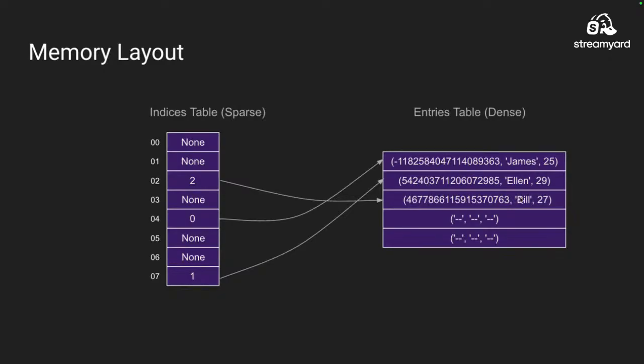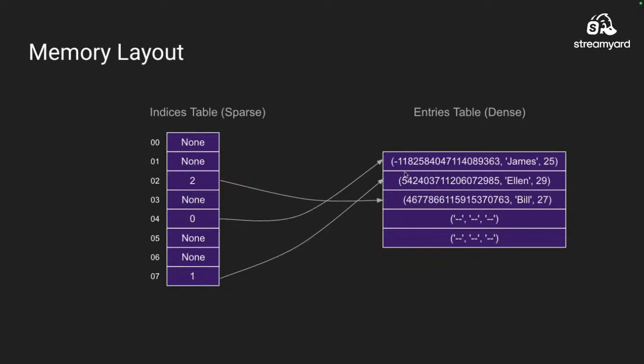Similarly, we do it for Bill 27 as well. We go to the hash. From the hash, we get the second index, and we see how many entries are there. We find that there are 2 entries, and so Bill's entry gets mapped to the second index in the dense table. This is what is getting denoted here. So first of all, it's easier to add to the cache because the table is dense, and it will occupy less space.